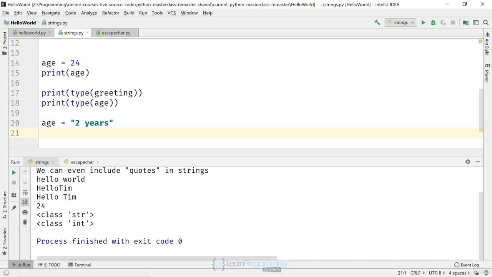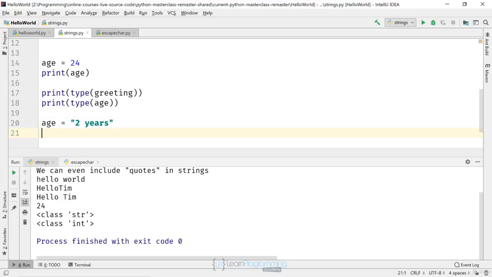That wouldn't be possible in many other languages. Once a variable has a type, you can only assign values of that type to it. Java and C are examples of languages that behave in that fashion. And that's why I said it can be more useful to think of the value as having the type than the variable in Python. Here, age is now bound to a string value. It's no longer an int, it's a string.